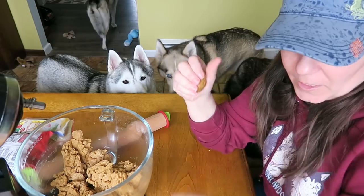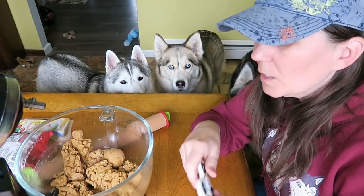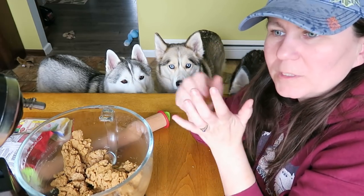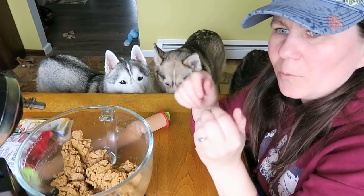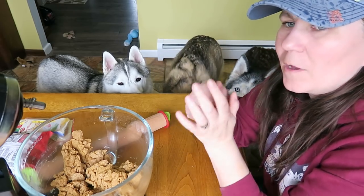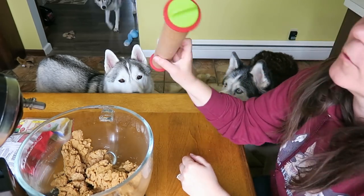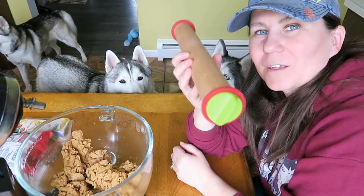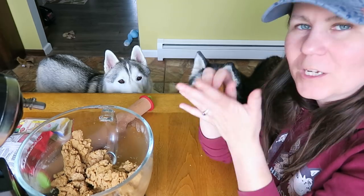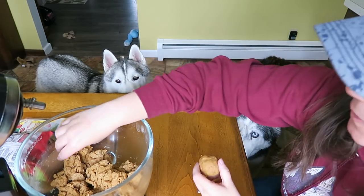Now I'm gonna give you another tip. If you are going to just trace around your fidget spinner, I would flatten the dough out on your cookie sheet and stick it in the freezer for about 10 minutes to firm it up a little bit, because it'll help when you go to cut through it. It won't drag the dough so much. So if you're gonna do it that way, freeze the dough for about 10 minutes after you roll it all out. And we are going to roll it out to a quarter of an inch. That's why I love this rolling pin. Exactly, a quarter of an inch thickness to cut out these treats. So let's get to rolling out some dough.